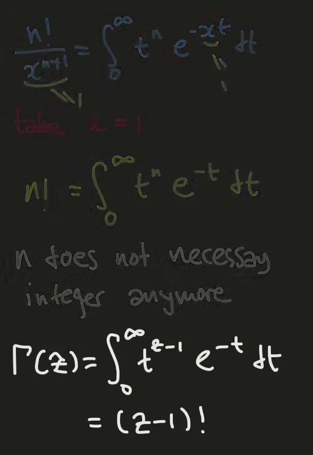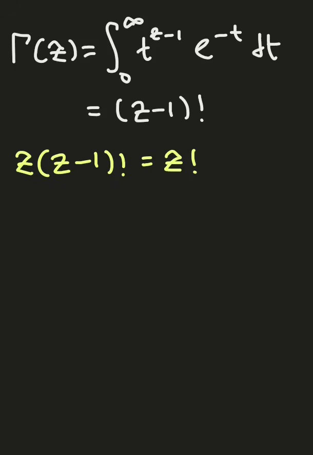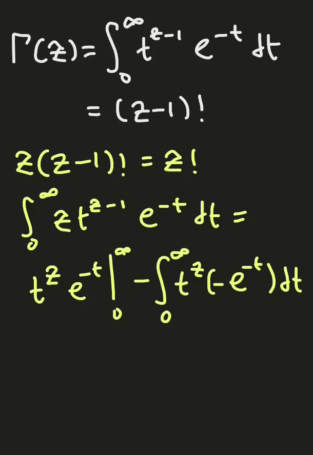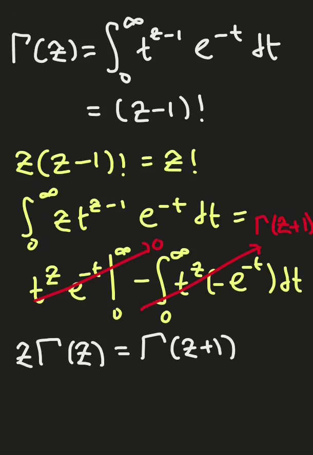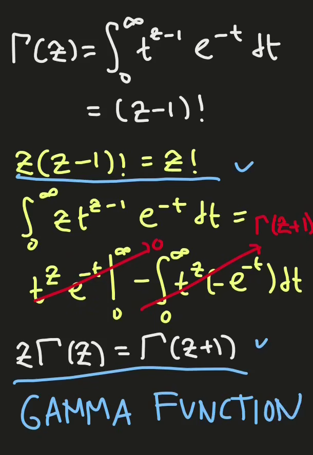And to check the consistency of this relation, we recall the property of factorial is about this. Then we test it on our integral definition as this, and notice that this part we can guess as the first derivative of t to the power of z. So by integration by parts, we have this result. By plugging in the limits of integration, we have the first part approach 0, and the second part is about gamma capital z plus 1. Or we can rewrite with the gamma capital function as this equality, which is consistent with our definition before. And this gamma capital function is known as the gamma function, an extension of factorials.